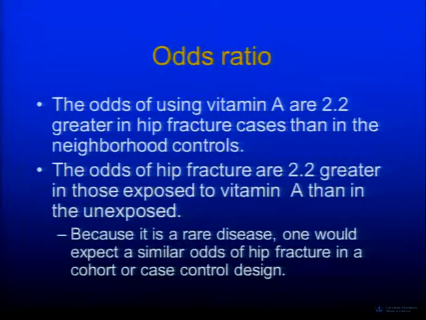So look, in this example, instead of 2.2, what if we did this study with vitamin A, and instead of being a risk factor like we thought, we ended up with an odds ratio of 0.5? Then we would have to say that your odds of getting the disease, if you take vitamin A, are 50% less than if you don't take vitamin A. It is, but it's not 50% likely to have taken. So if you go back to here, look at it right here. The odds of hip fractures, say, are 2.2 greater in those exposed to vitamin A than in the unexposed. So instead, it would be the odds of hip fracture are 50% less in those exposed to vitamin A than in those that were unexposed to vitamin A. Yeah, it can go either way, and that's what happens for the papers that we looked at. You would see that it was both directions, protective and also risk. Anything else? Yeah.